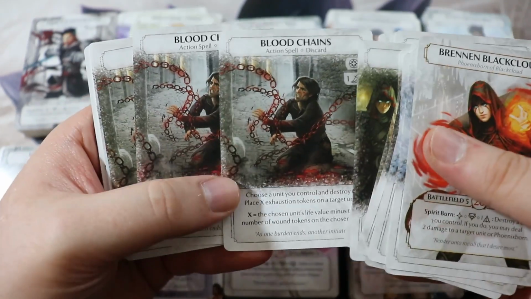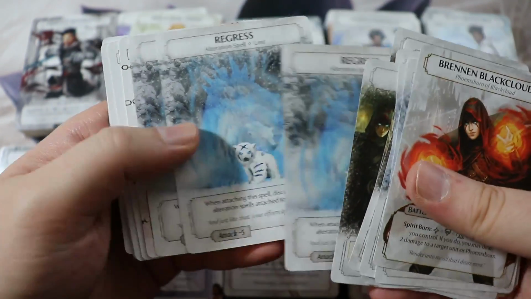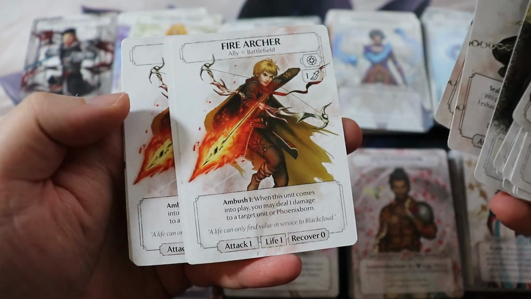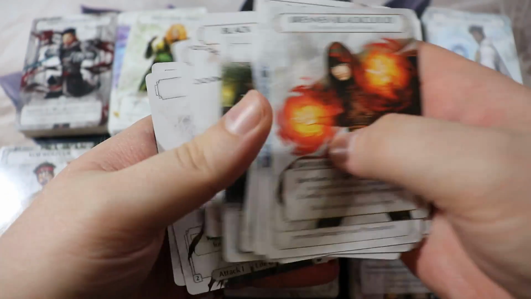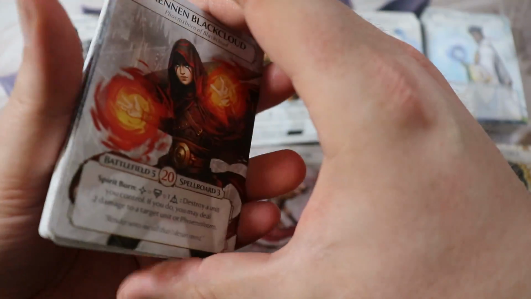Got Blood Chains. Dude, Blood Chains seems brutal. Absolutely brutal. Regress. Black Cloud Ninja. Really cool. Fire Archer. Also very cool. Crimson Bomber. This deck actually just looks awesome. And the good old Dread Wraith. Yeah, this deck just in terms of coolness factor is definitely up there.